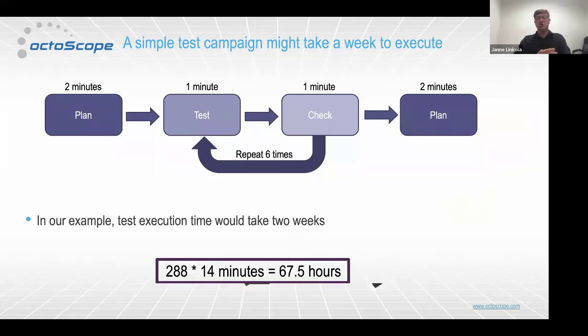And let's say we use a super simple test protocol where we spend a minute executing the test. We spend a minute checking the results, saving results, making sure that everything's going smoothly. Repeat that cycle 6 times, and then spend another 2 minutes of reconfiguration and what have you before we go to one of those other 288 test scenarios. With this type of test protocol performed manually, the data collection in our example alone takes almost 2 weeks. 67.5 hours of data collection time, assuming you don't have to repeat anything, right? That's taking breaks and everything. That's practically 2 weeks of data collection.